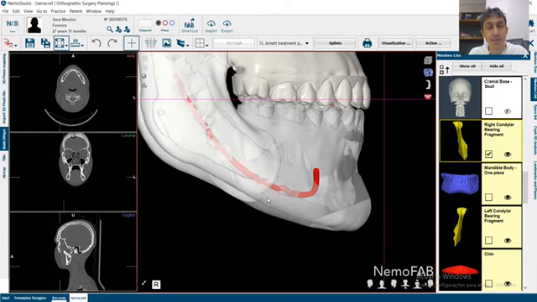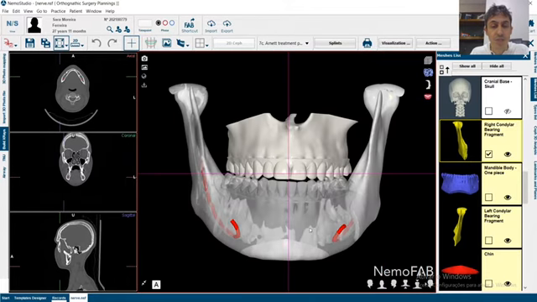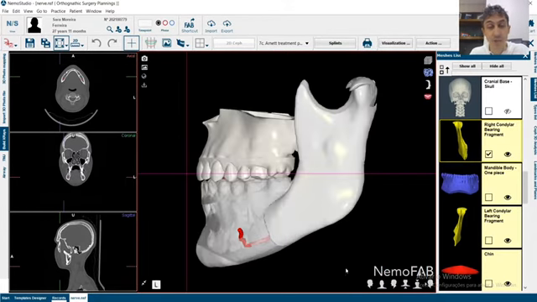If you have a nerve that crosses too low at the mandible, it's important to put the cut behind, because the farther you can cut from the nerve, the better result in terms of nerve regeneration or nerve recovery you have after the surgery.